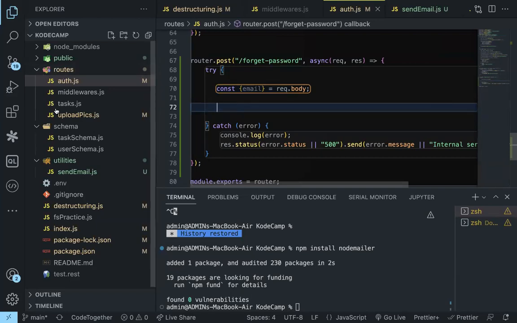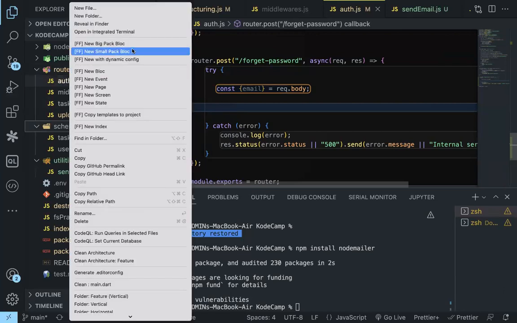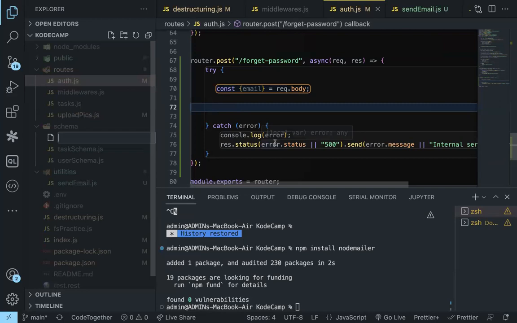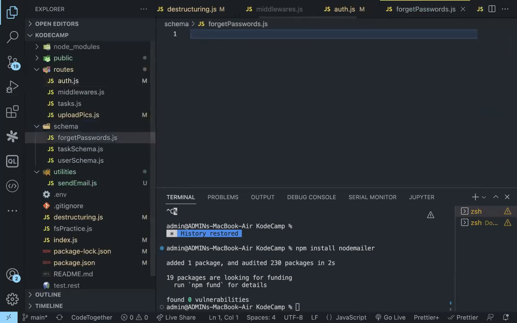We can come to the models or the schema folder, right? Let me create a new file. I'll just call this forget password. There's a way to actually still implement this without needing to create any place to save anybody's detail.